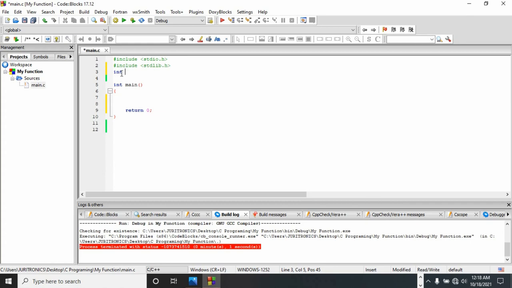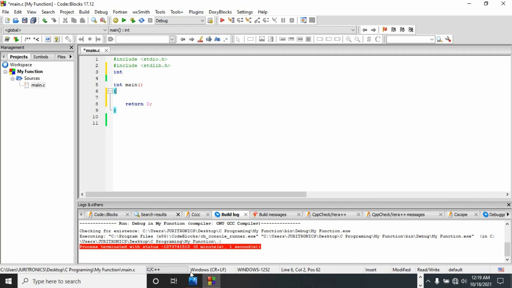Let's say I want to create a function that will cube a number. So let's say basically, like if I say 3 cubed, it will be like 3 times 3 times 3, right? So that's cubed, which is also basically the same as 3 to the power 3, right? So that's what we want to do, right? So we want to cube a number, so we want to make a function that will cube a number.